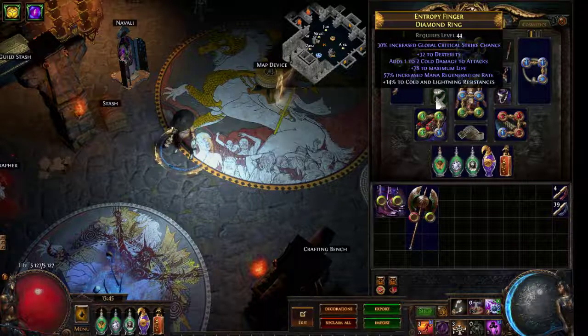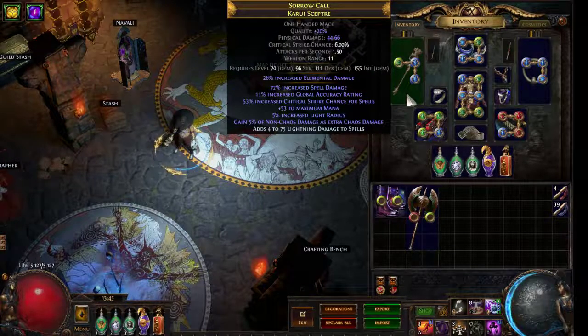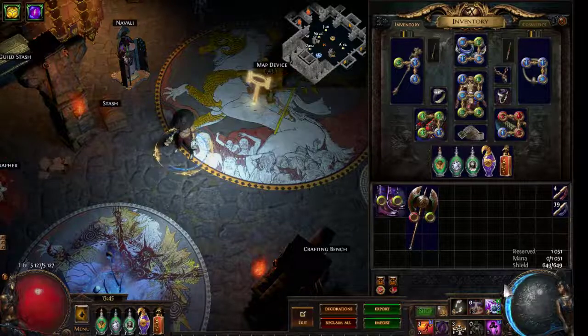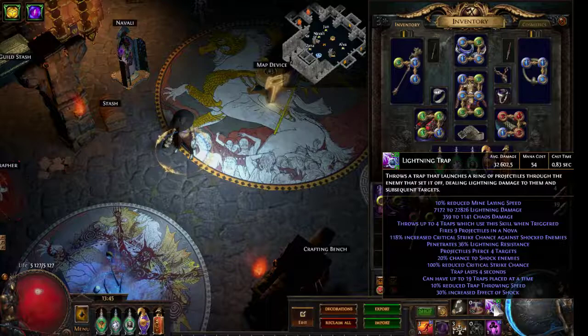But ultimately, if you can get cold damage to spells on either a shaped ring or your weapon, you can ditch the Herald of Ice and Herald of Thunder and get Zealotry and Wrath. You will get a little bit more DPS. It's 30k at the moment with the two Heralds, and with the two auras it's 32k.